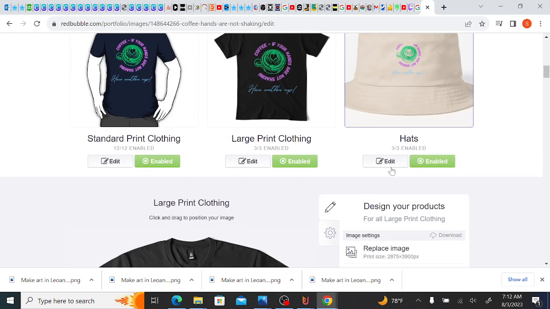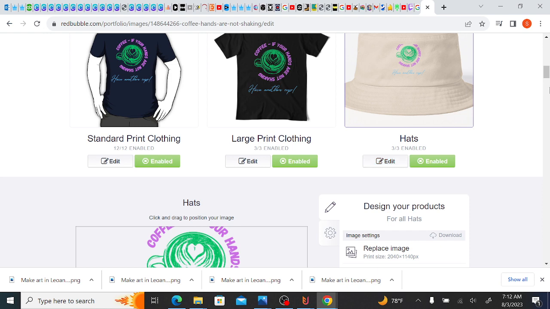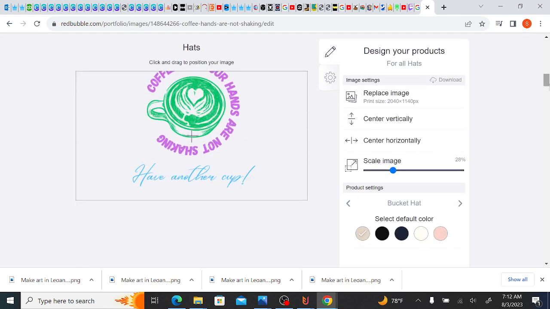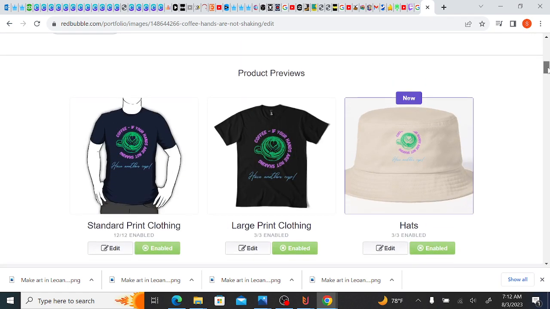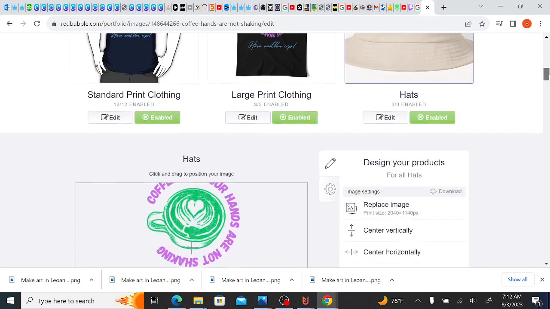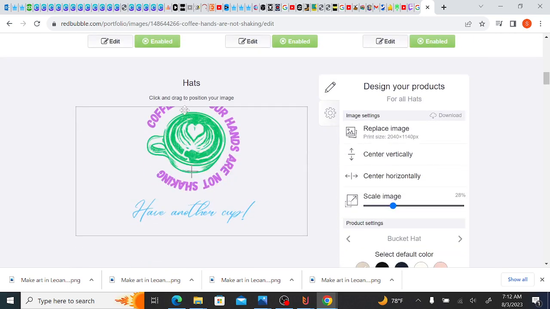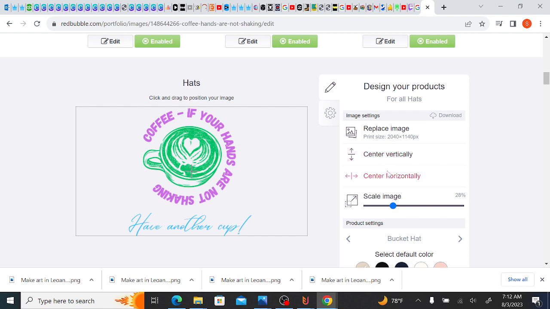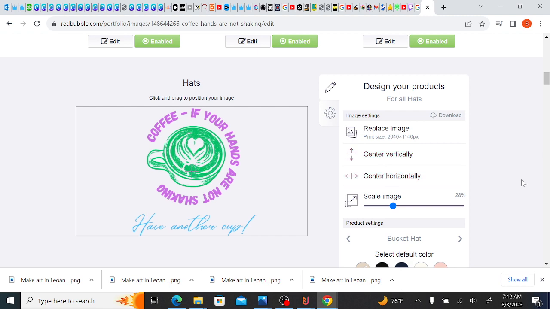And then hats, we'll edit the hats. I think we need to make this one smaller too. Maybe not. Let's see if we just move it down, what happens. Let's center horizontally.